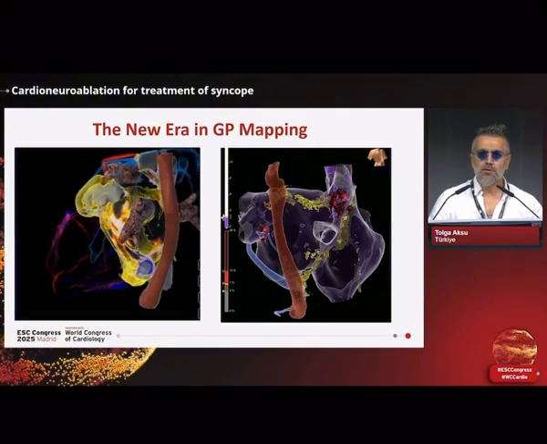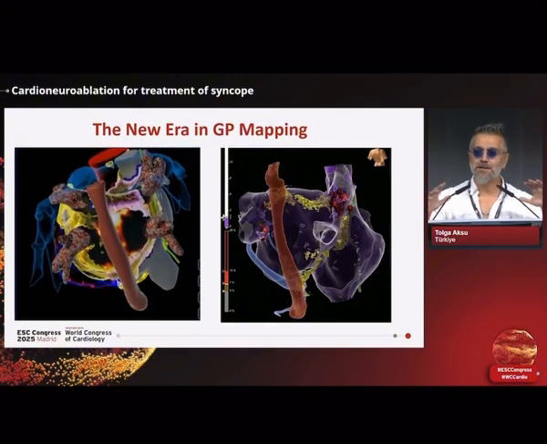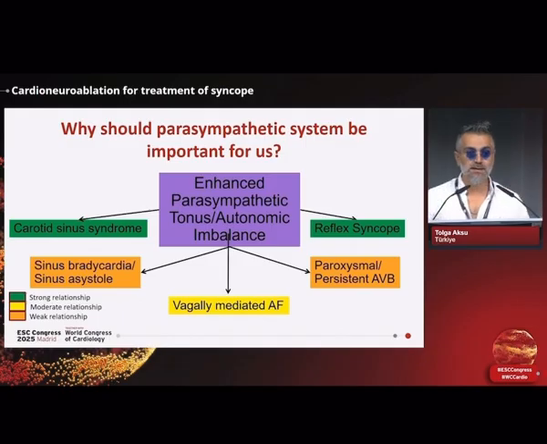Now we are combining 3D CT, and we can see the distribution of the epicardial fat pad, and also we can map fragmentation on the electrogram to see the neural incursion sites. By combining these two techniques, we can easily detect the localization of these autonomic ganglia during electrophysiological study.